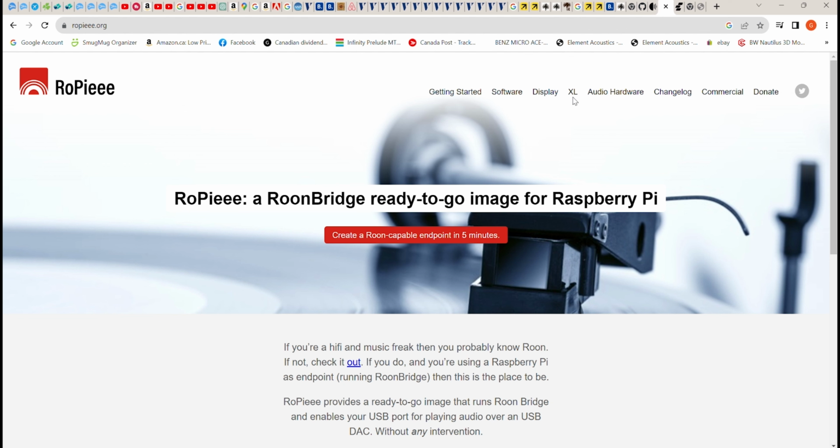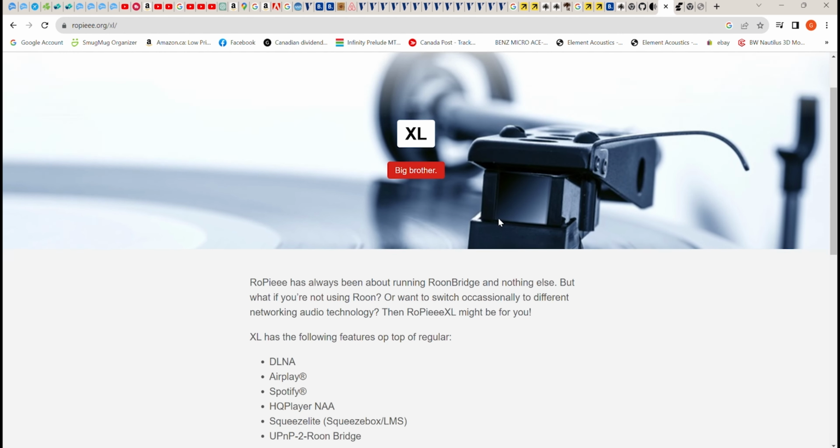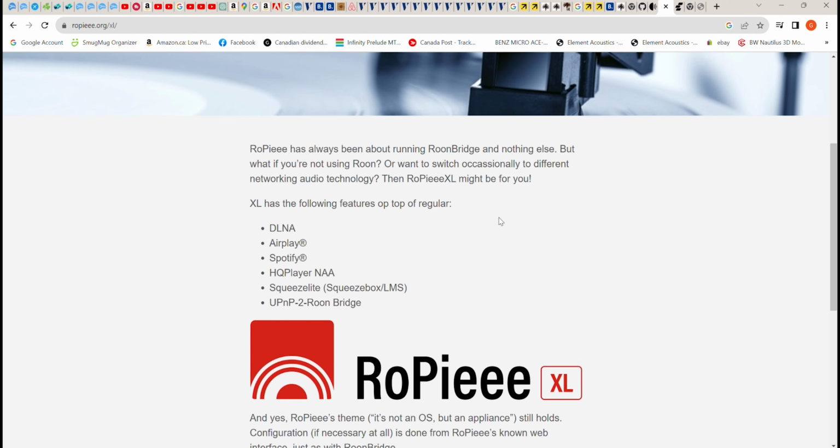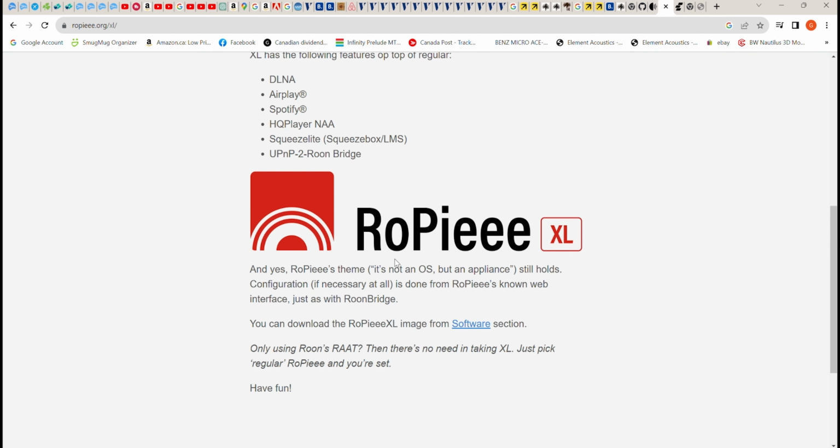From there, we are gonna select XL. Now, you can use the regular software, but I prefer to use the XL. Why XL? On top of the regular Roon endpoint software that you're going to download, you're also going to be able to play Spotify, AirPlay, DLNA, and so forth, and a few other things. Why is that important? Say you have some friends over, your kids' friends, and they want to play. Usually they have Spotify, they want to connect to your beautiful speakers and system, and this way they can actually play from their own Spotify and connect to your speakers. You can actually connect via AirPlay and make things a lot easier, plus all the other possibilities as well. And there's nothing to lose by installing XL.